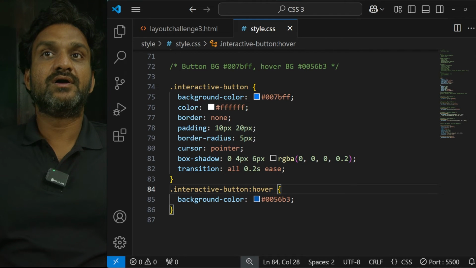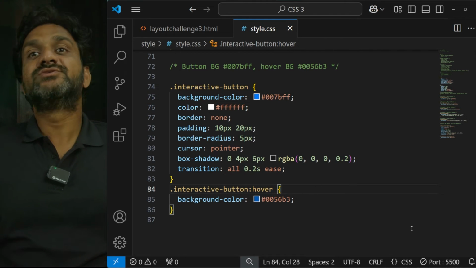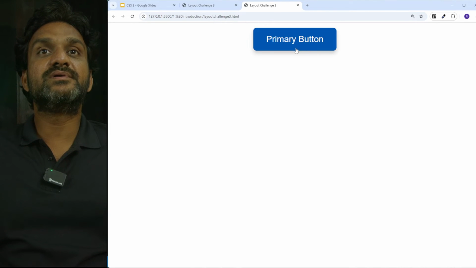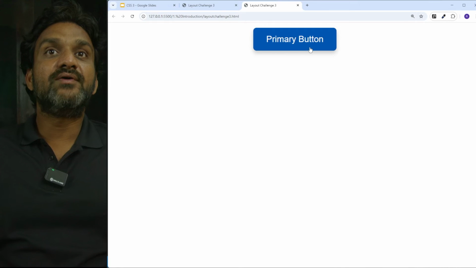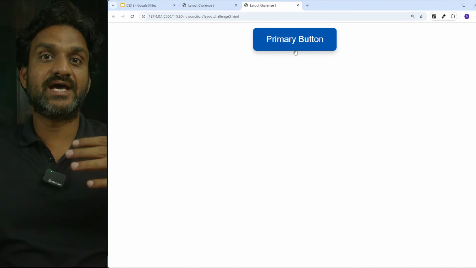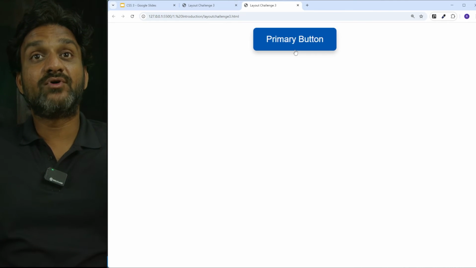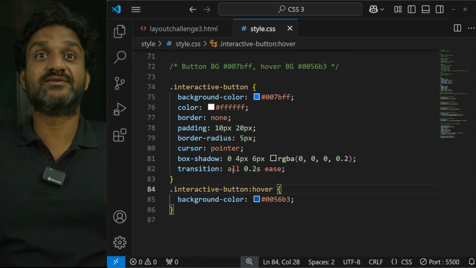Hope you are understanding. Let's see the output. Whenever I go onto this, I get this kind of transition. The color is changing from a light color to a dark color. Now let's see the effect of transition.